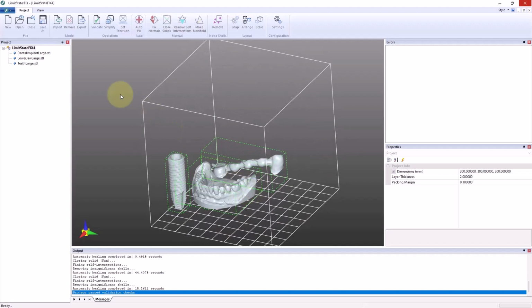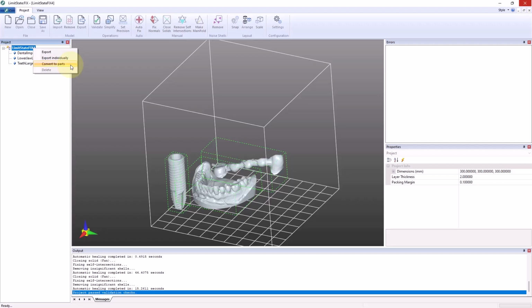If we right click the top level of the project, we can see that there are a few different options available. We can export individually, and we can convert to parts. And as you may imagine, export will export everything in the same file. If we export individually, each object will be sent out to a separate file, and convert to parts will take any separate shells in the whole project and save them as different files, which is useful if you get a file from a client where everything is contained and counted as a single solid, and we'll touch on that shortly.